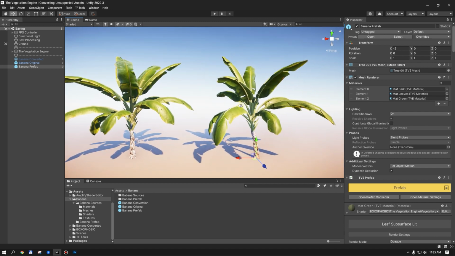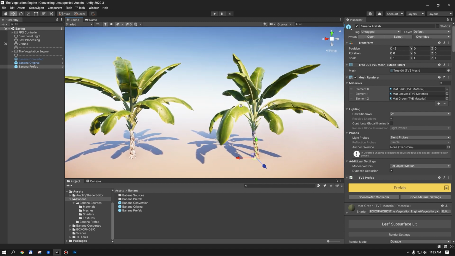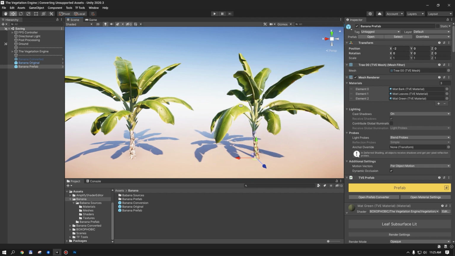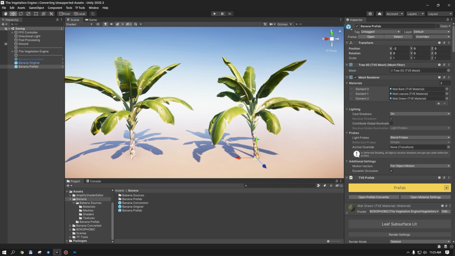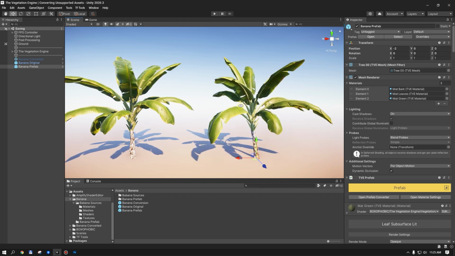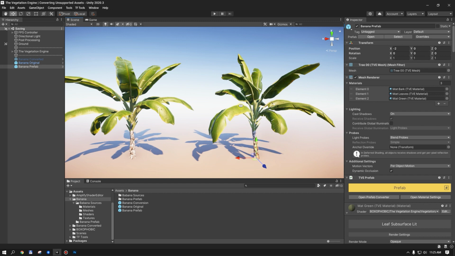We can use some procedural masks. We can paint some textures if needed. And if we have any of the data packed in the original mesh, we can get that data and bake it to the TVE mesh.